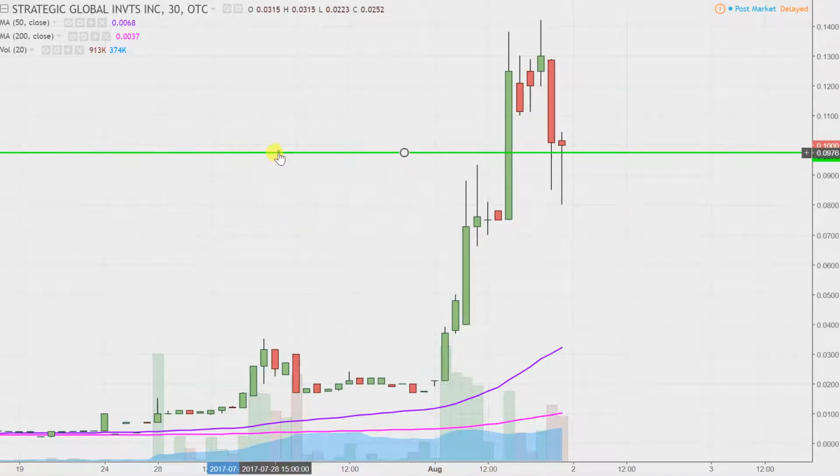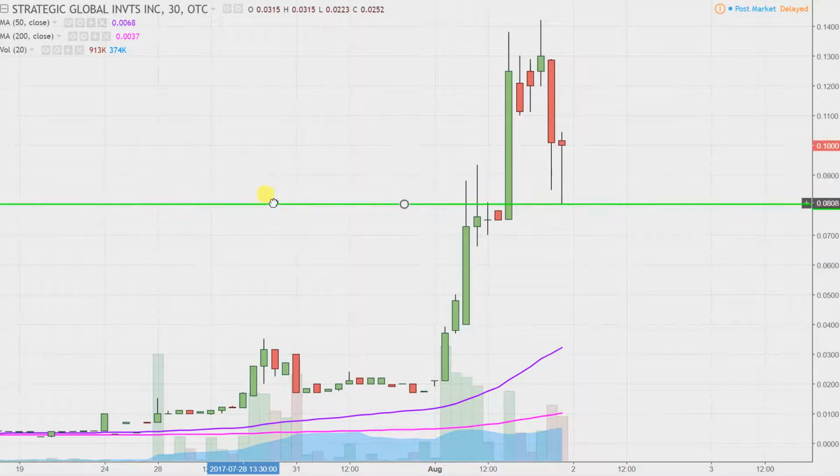First area of support is what I call the ideal level. I mean, hey Clay, what would make this chart look the absolute strongest going forward? And that would be right there at 0.08. So if the price can stay up above 8 cents, that would be a great sign of power. Now, don't get me wrong, if the price falls below it, by no means am I saying the entire chart's ruined and this thing's headed back down to a penny. I'm not saying that at all. I'm just saying, what would be best case, what would make the chart look the healthiest going forward? Definitely if the price can stay above 0.08, but again, not the end of the world if the price does fall below it.